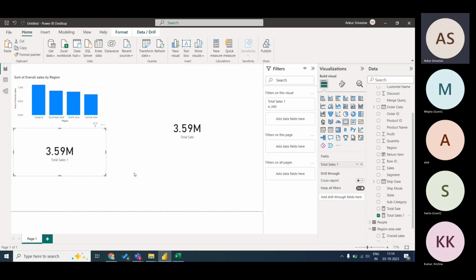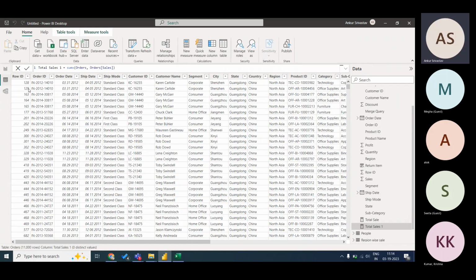See, there is no difference in the result, but the expression was different. Total sale expression is sum of orders and total sale one is SUMX. Why do we require this? Can anyone tell me why we require this thing?